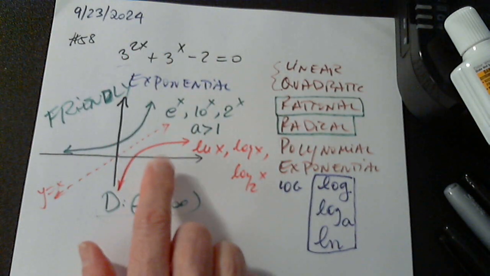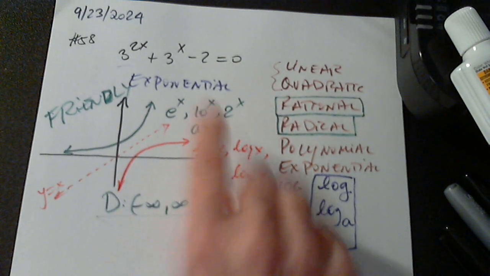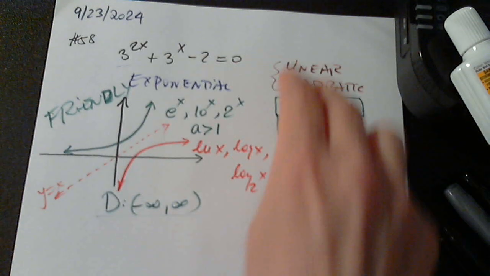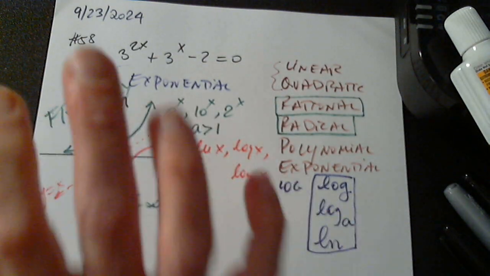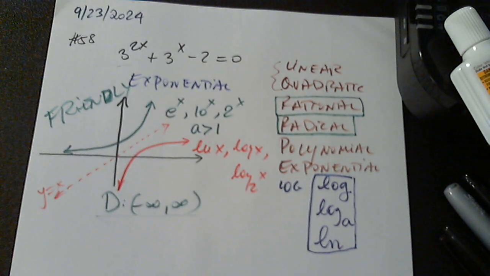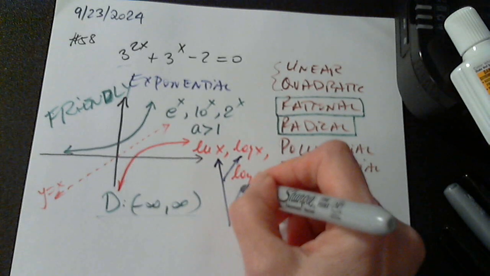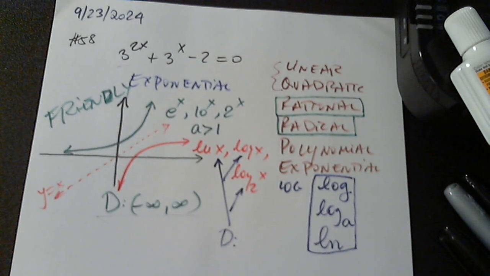Now let's put in the natural log or log base 2 or any base greater than 1 for this particular scenario. Let's put it in a category. Is it a friendly function? What I call friendly is I don't have to worry about its domain. Is it friendly or not friendly? So what is the domain for this? Or for this? Or for this? Look at the graph, very easy to identify. All real numbers. Let's look at the graph. We're looking at the red graph.